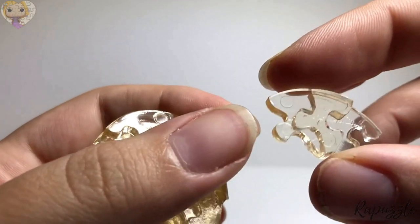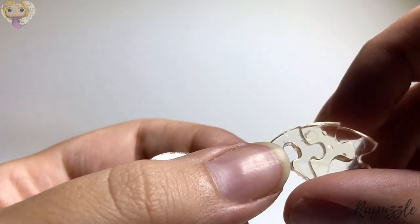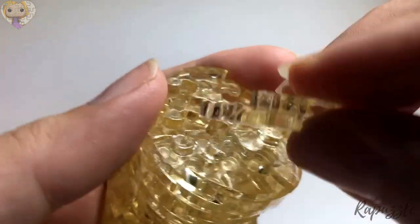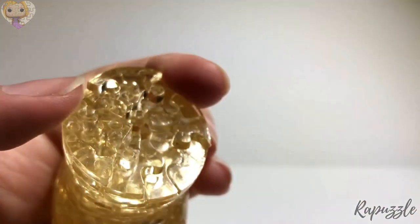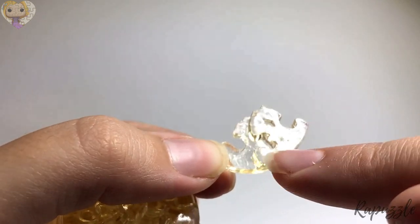The next piece has one coming out, one going in. You flip it over, it has one going in, one coming out. That part facing downward, it'll connect to the left. Just like that.